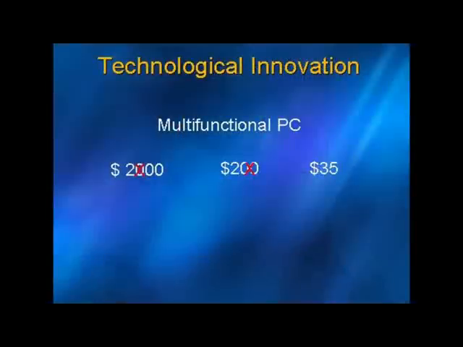And it is a combination of all this that can finally lead to affordable access. You can make a grave mistake if you think that one part of it will take care of the whole thing. There is a combination. And the whole world is learning how to actually do it. Technological innovation, for example, a multifunctional PC, not $2,000, $200. And not $200, $35, a tablet. How do you set those targets?